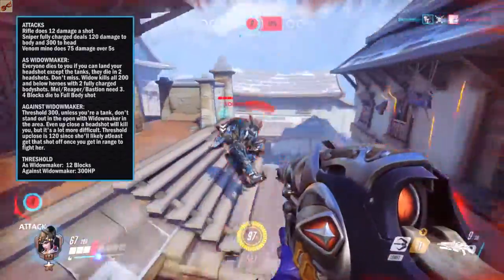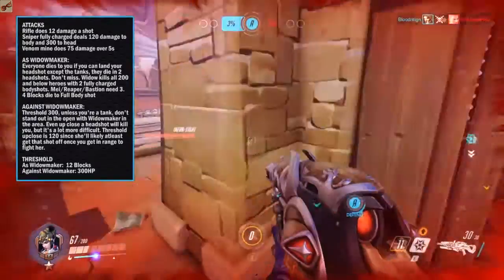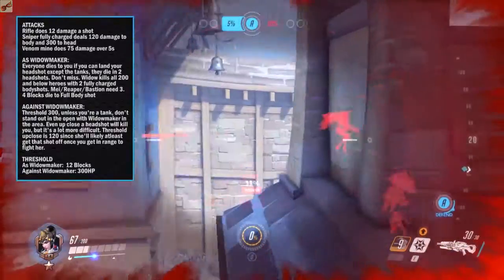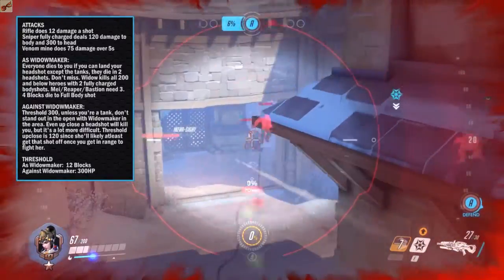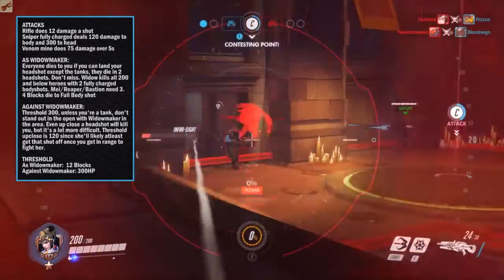So when you're fighting against Widowmaker, the threshold is simple, 300 HP. Unless you're a tank, that's an instant death for you. That is very dangerous. Bastion does survive with 5 HP at full HP because of his armor anyway, but 1 more shot from her will kill him too. So she is just extremely dangerous.